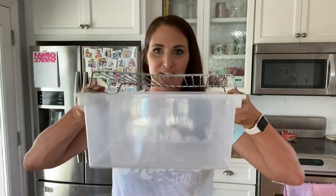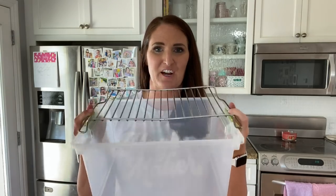The next part is to set up where I'm actually going to do the tie-dye. And people have done different things. Some people use a big tub, some people use a tiny little colander. I'm just going to use this clear plastic tub. And then I'm gonna try a drying rack. I know some people say you don't need one, some people use one, but we're just gonna try this setup right here and see how it goes.